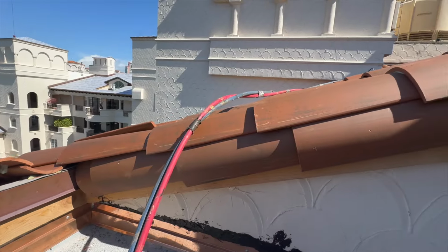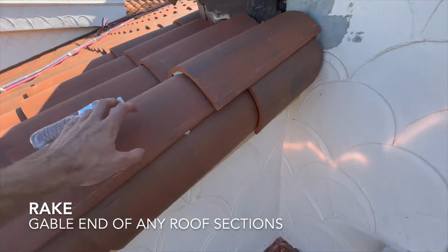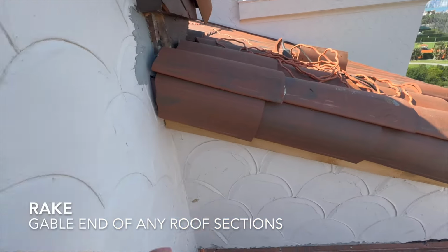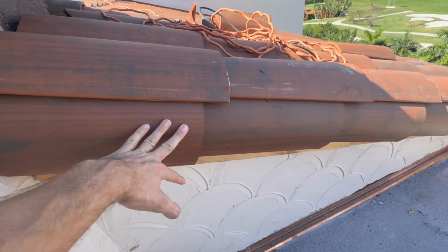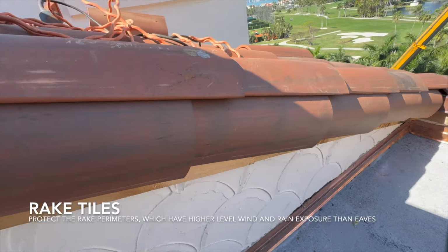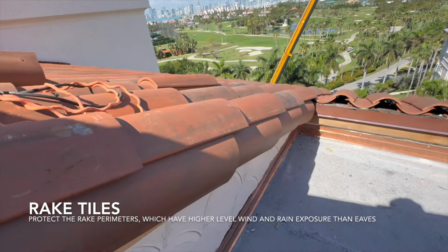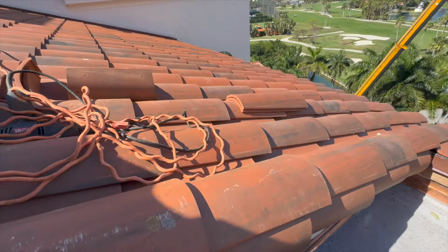Right here, you can see this rake detail. See how the rake tiles come across on this side too. So we have one cap tile here, and then the rake tile comes right here. That's what the rake detail looks like. Still gonna be some concrete too.